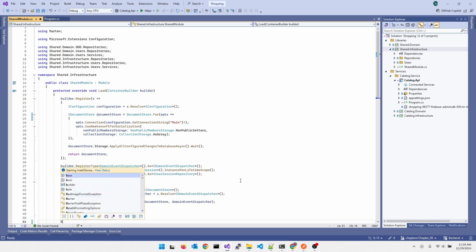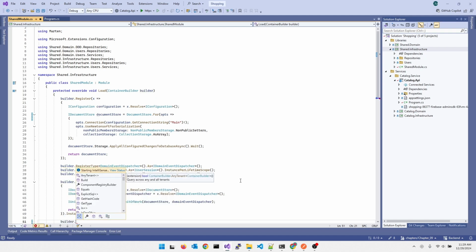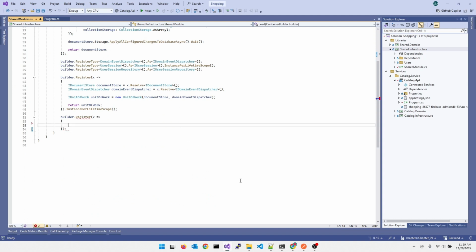And then we need one more unit of work, where this unit of work is going to be exclusively used by the IUserSession logic that we were looking at before. So again, we need a document store. In fact, I'm going to save myself some keystrokes here.